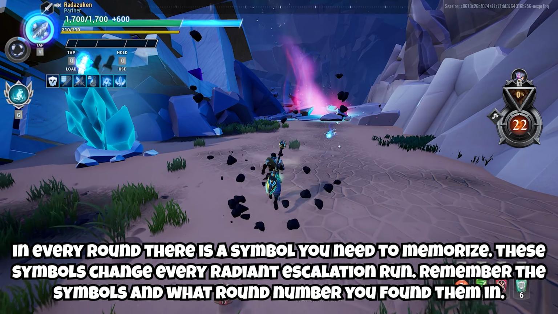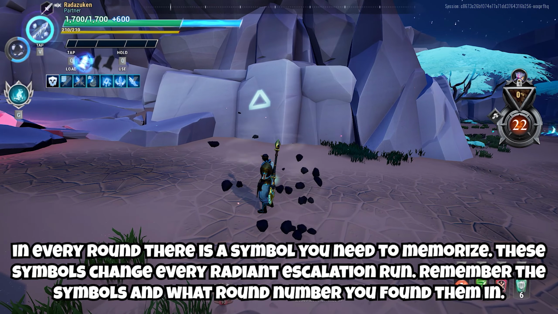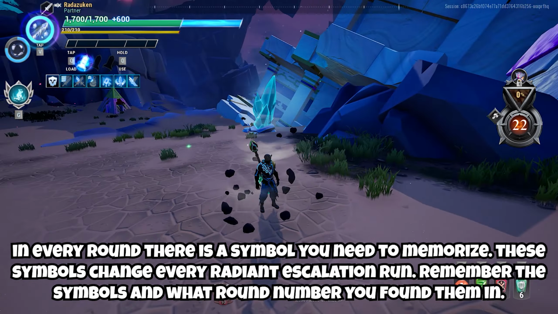In every round, there is a symbol you need to memorize. These symbols change every Radiant Escalation run. Remember the symbols and what round number you found them in.